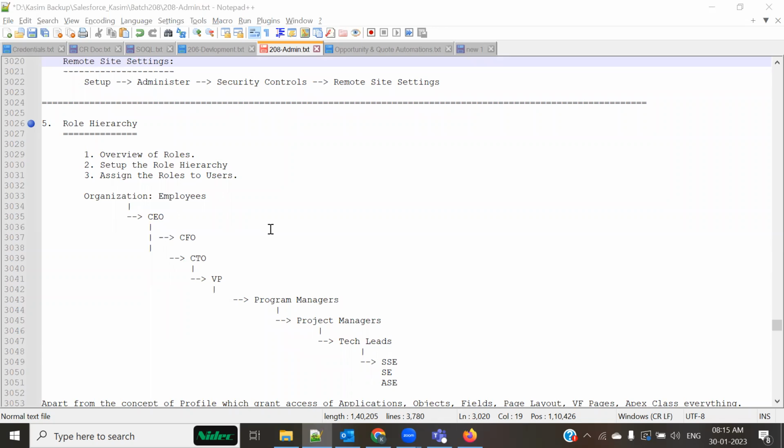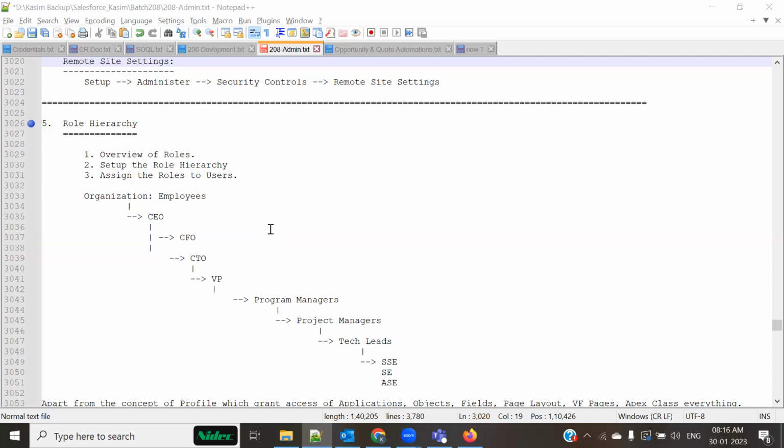Sir, Ruchira here. The approval process you explained, you automated it using Process Builder. Can't we do it with workflow? No, in the workflow, you have only 4 options. You can send an email, you can update a field, you can send outbound messages, right? Or you can assign a task. These are the only 4 operations you can achieve. You can do this with flows if you want. Flows?